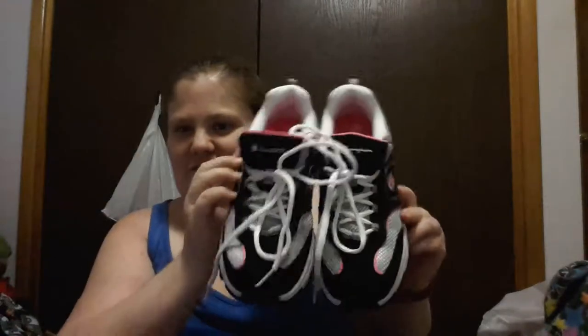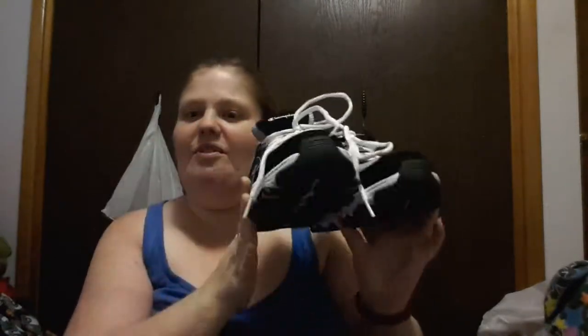The first thing I bought were these brand new Champion shoes. And I absolutely love them. These are size 7. Unfortunately, I can't buy size 6.5 anymore because apparently they don't fit my feet. See, I have the box right here. These are Champion Women's Black Pink Margaret Runner 7 Wide. It's the box they came in.